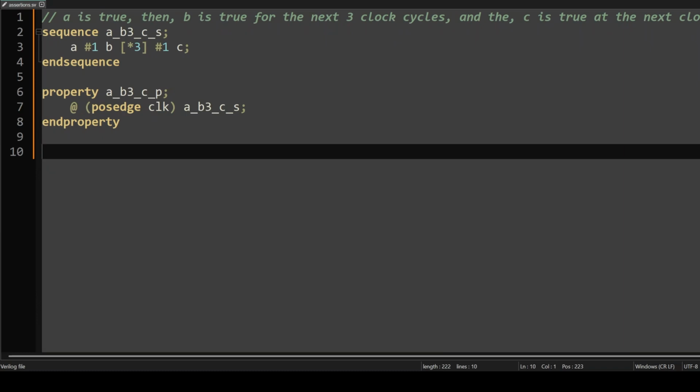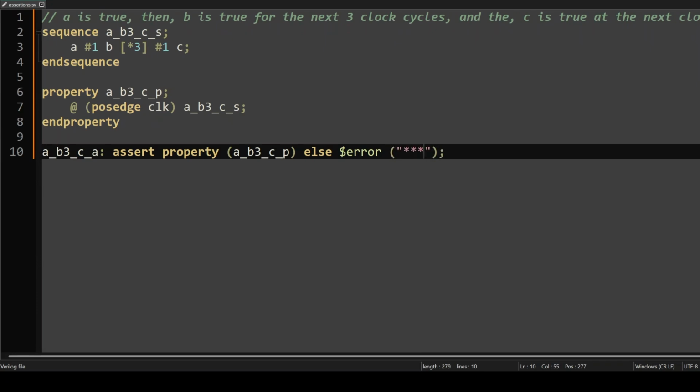Now let's finalize this assertion by writing the assert property statement. I will label this assertion with the same name, but instead of P, I will use A, which indicates it's a label for an assertion. Then assert property, and here I will mention the property, else I will generate an error.